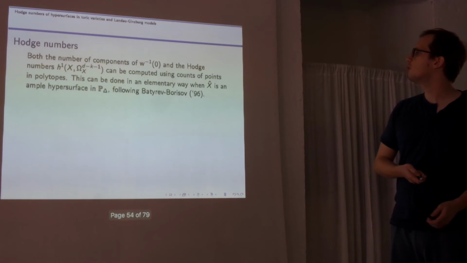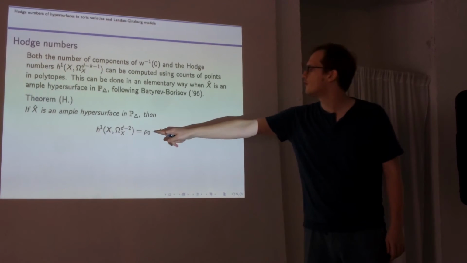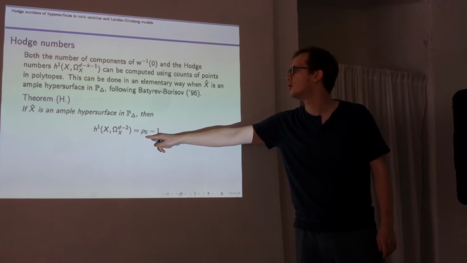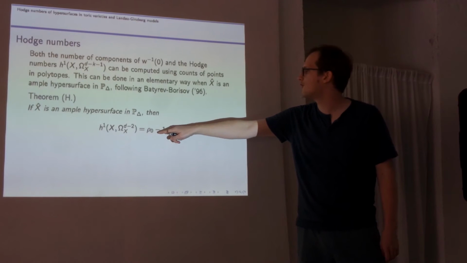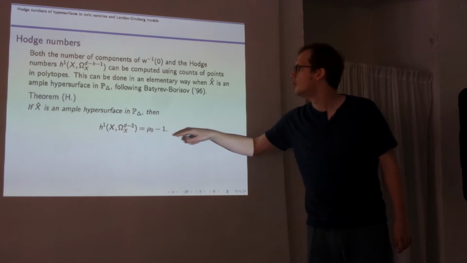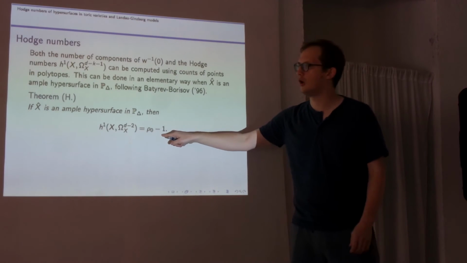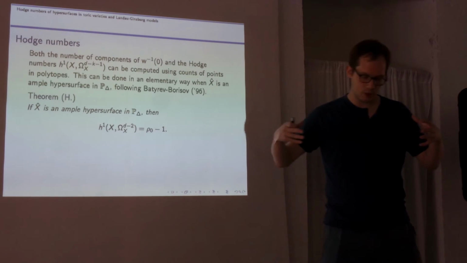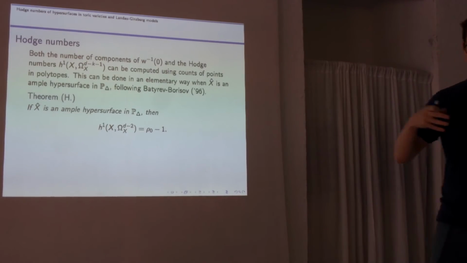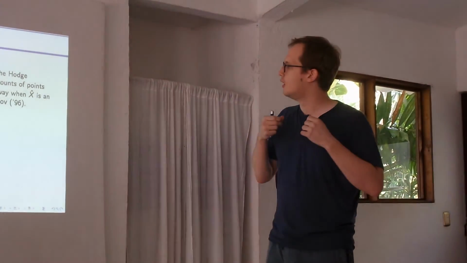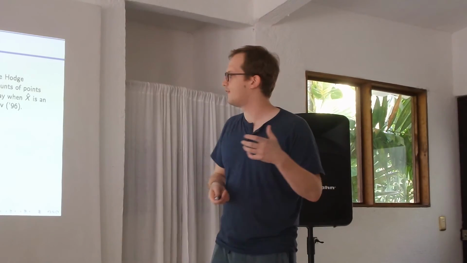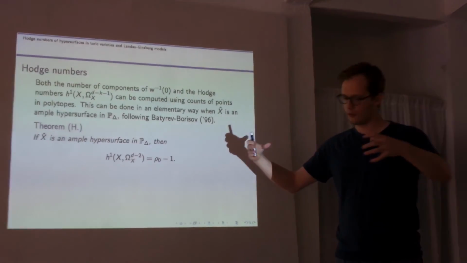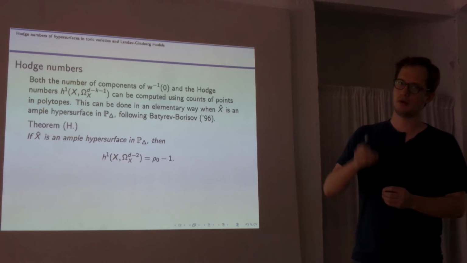Maybe I won't do it. But the prediction is that this is not just the number of irreducible components in the fiber over 0. What mirror symmetry predicts is that this should be equal to the sum of these things minus 1 over all bad fibers of the Landau-Ginzburg model. So really, in the case where you have an ample hypersurface in P delta, you take some sort of perfect resolution. It seems to be saying that the bad fibers, the worst fiber, there's only one really bad fiber, and that one's the fiber over 0.